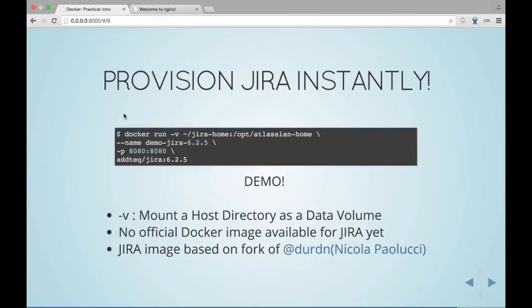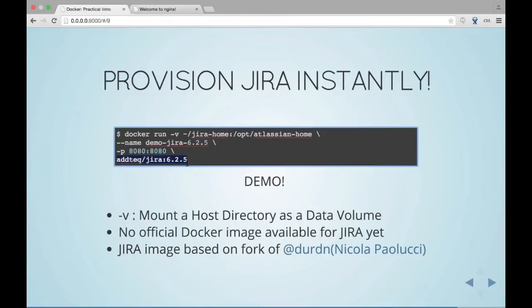In this case, we forked the example from Nicola, and we made some very simple modifications to the fork. If we dive into the entire command and the different parameters we're passing, we are using the docker run command, and the last parameter we're passing is the name of the Docker image.